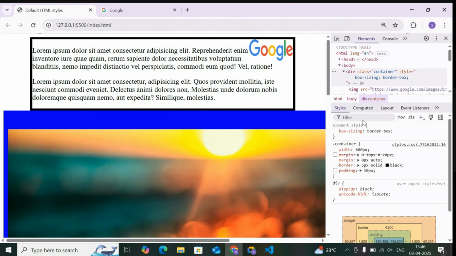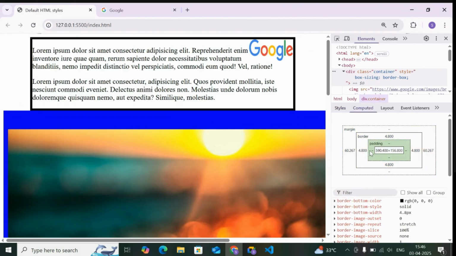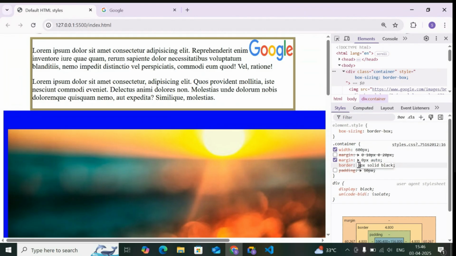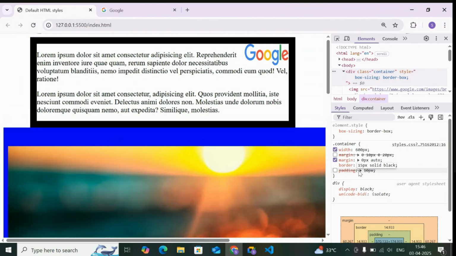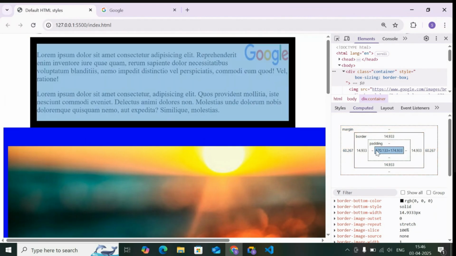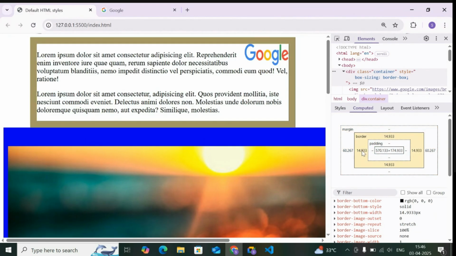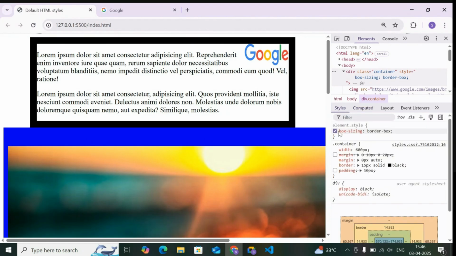If I choose border box now, and if you see here, 590 plus border is 4.8, I'm just going to increase this to 15 pixels. And from here, 590 has now become 570. So border also is part of this overall size of it. If I don't use border box, if I use content box, the size of the element will increase overall.